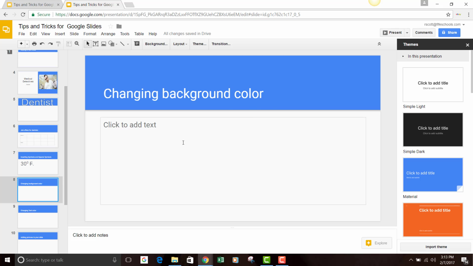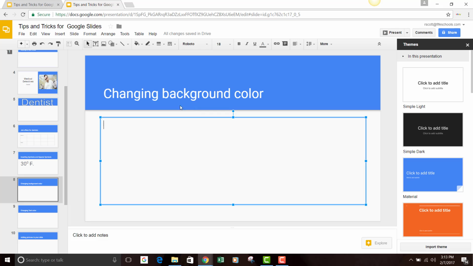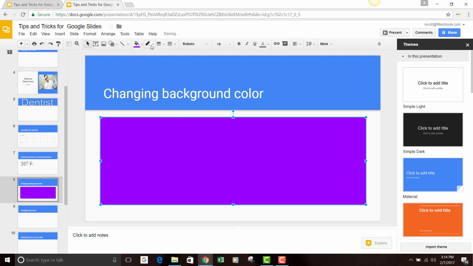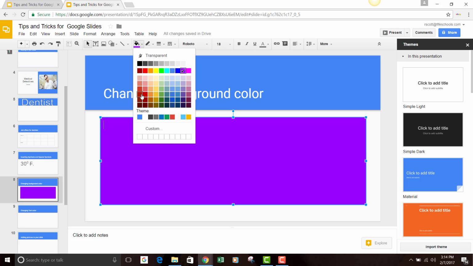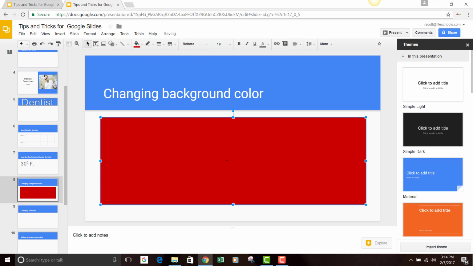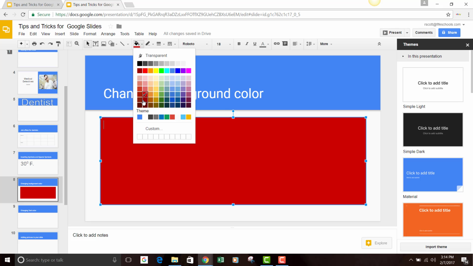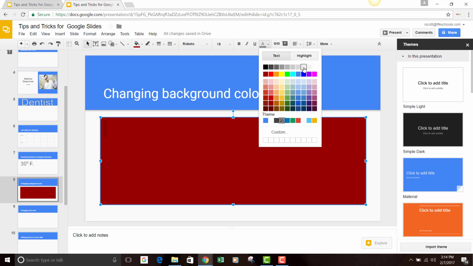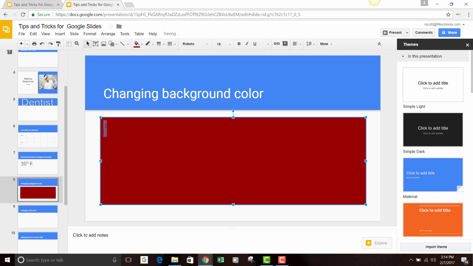Changing a background color. I think we did that already, but let's see if we can do that again. So if I have this box right here, and I want to add a different color to it, just to add some snap to it, maybe because you're a Husky fan or something, you want purple in there. Maybe you're a Cougar fan. This one's probably a better one. All right, and then you can come here, change your letters to a gray or crimson, and then do your typing.